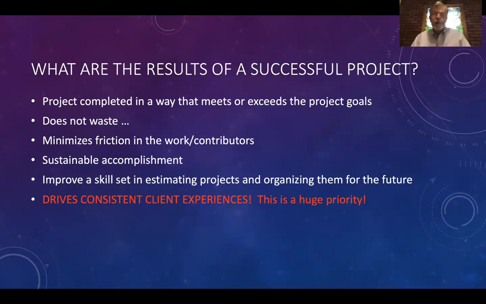Now we'll talk about project goals in a little bit, but at the end of the day, you've got to finish the whole project. What frequently happens is it gets partway done, or it didn't get done in a timely manner, and so it became of less use, and a lot of the value of the effort you put ends up being wasted. So the second part is just don't waste. You don't want to put together a project that wastes your time, creates a lot of overhead, doesn't get the job done. So we are going to be very tightly focused on productivity.